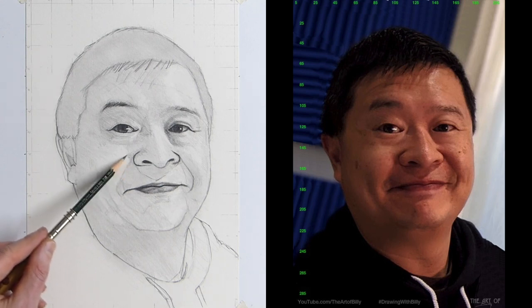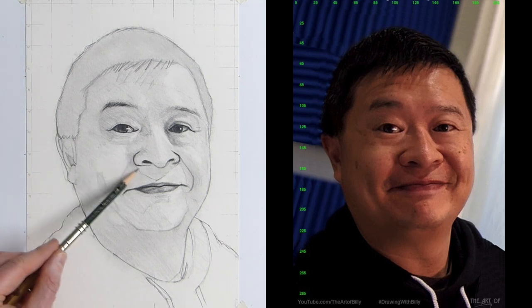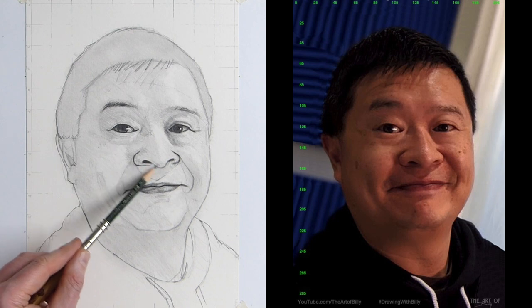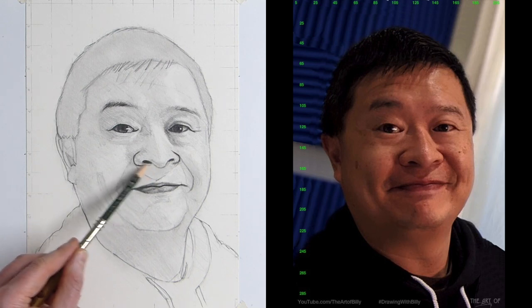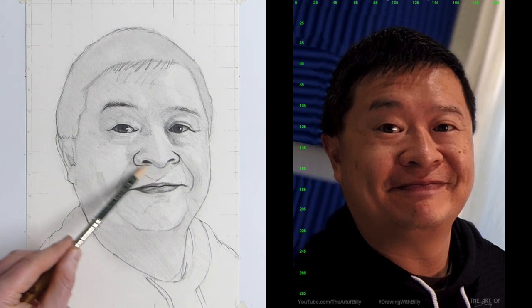So here now we've got this rectangle shape next to his nose. And then increasing the tone underneath the bottom of his nose. And remember, on the curves underneath the nose, you've got a reflected highlight on a lot of skin. So don't go right up to your line. Just go close and then you can just feather a little bit of the pencil.